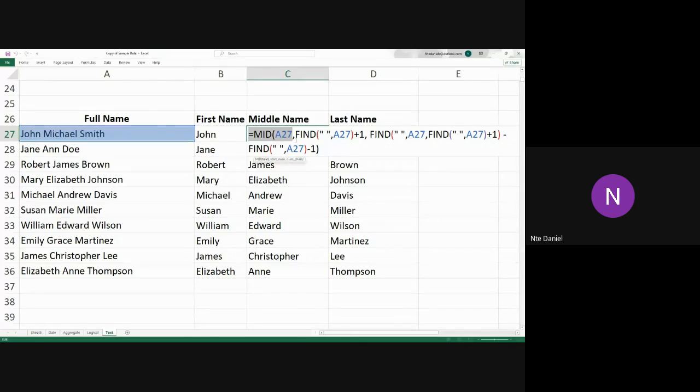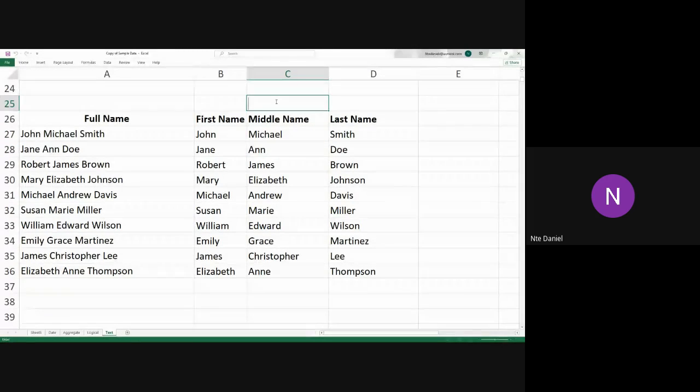Remember all of these things are inside the mid. So look at the mid function. This is how the mid function works also. We'll have the text where we want to cut from, where we want to start cutting from, and the number of characters we want to cut out.